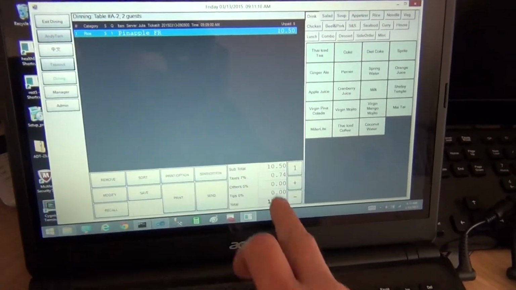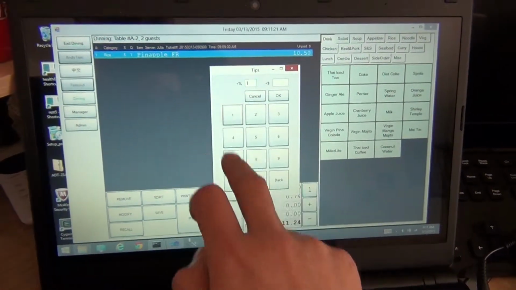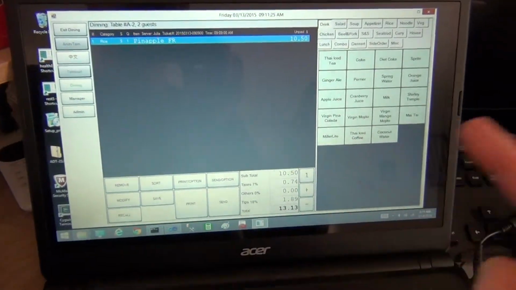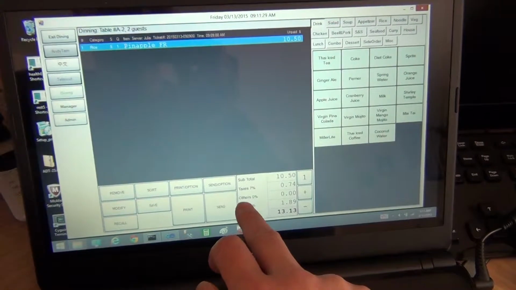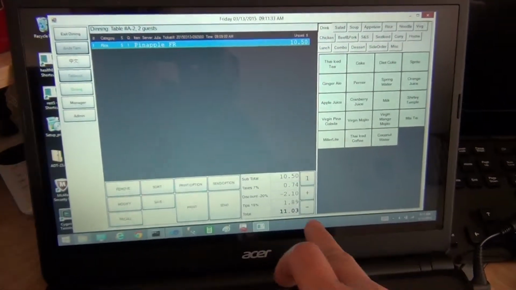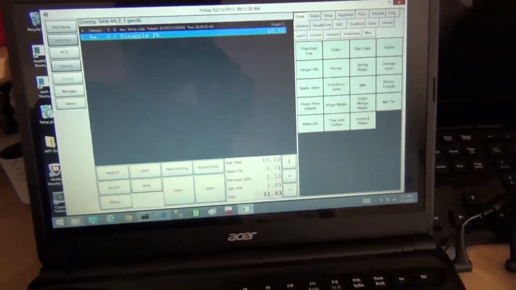So the manager can also change the amount, like if I want to give 18% tips, let's say that table has a party of 6 or more, and I give it a 20% discount. So I just save this order.